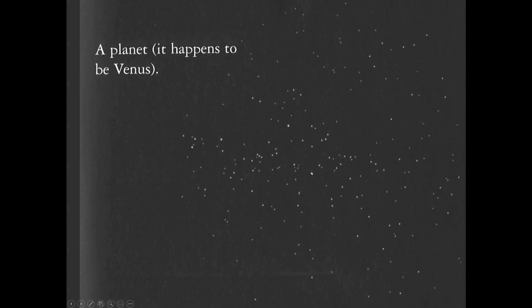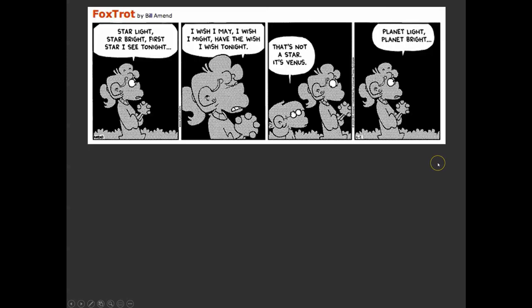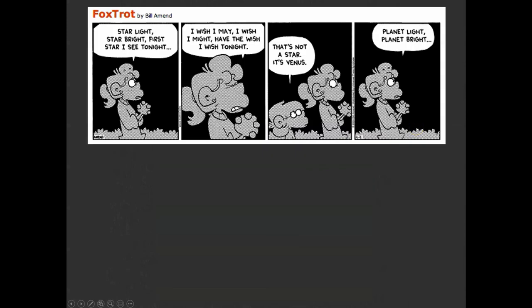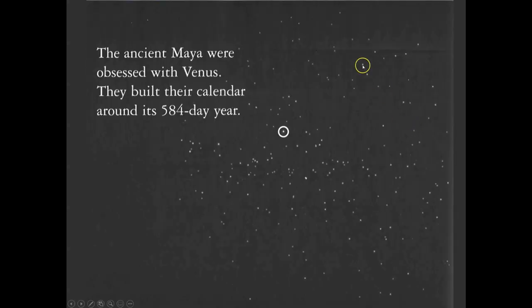Let's even find a planet — in this situation, Venus. Here's just showing you how bright this evening star is: the moon here is a big source of light pollution, but Venus just pops out. Venus is right there. Star light, star bright — that's not a star, it's Venus. Planet light, planet bright.